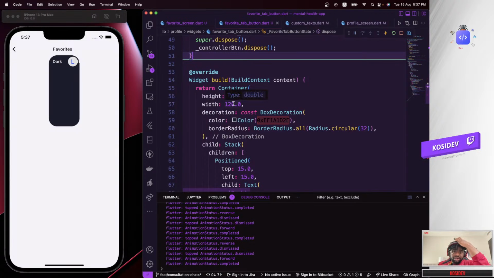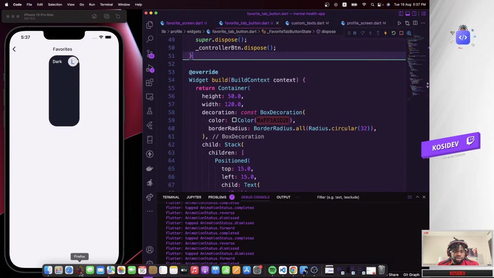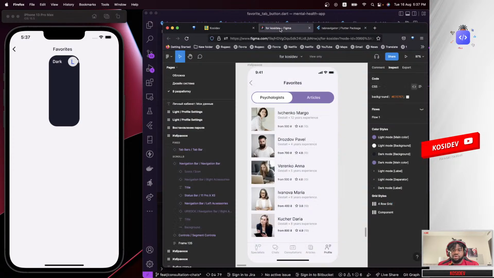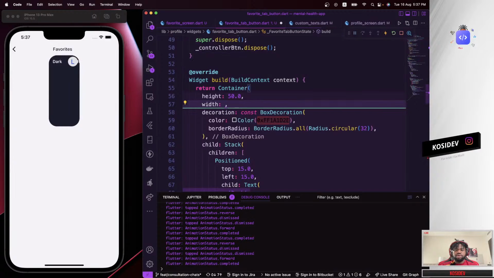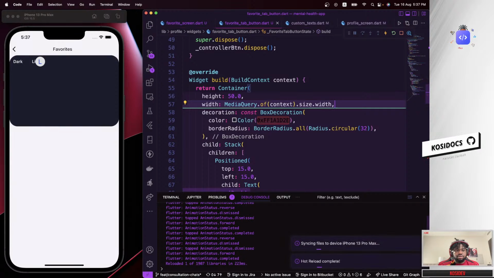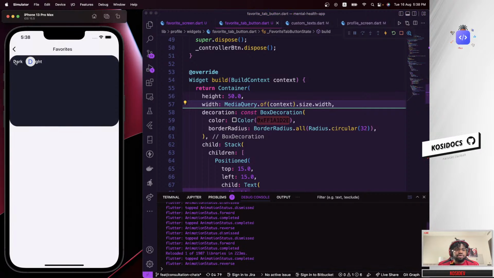Next we want to work on is the width. So we want the width to actually reflect what we have here, so almost the width of the screen. So I'm going to tap over here. I'm going to use media query. Okay, that extends. But normally you see that our animation will not be working that perfect again, so we need to fix some changes on it.